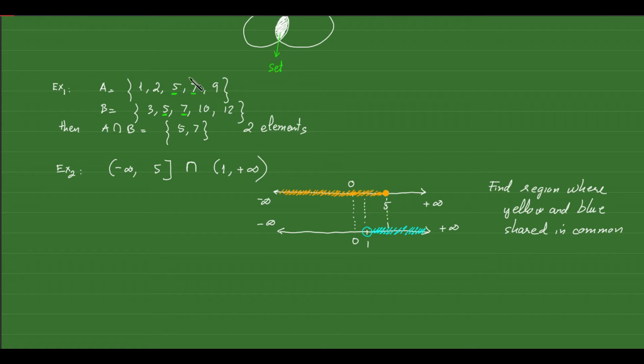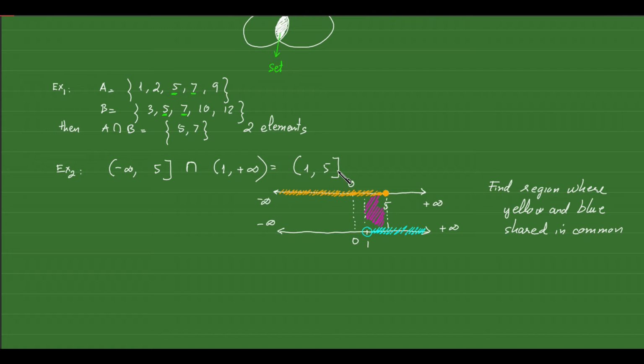So I go ahead and make a color right here so that you can see it. Here you go, right over here. So the final answer for this will be what? 1 not included, right? 2, 5 included. There you go. So that's how you find the intersection between two intervals.